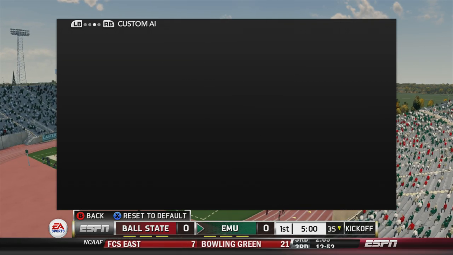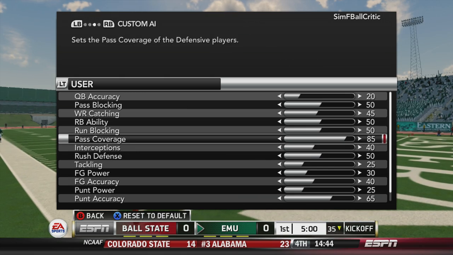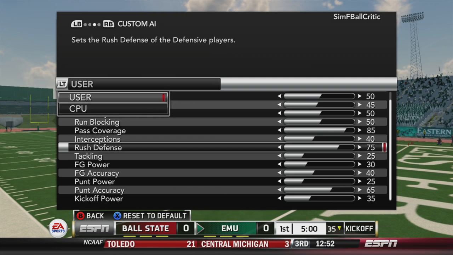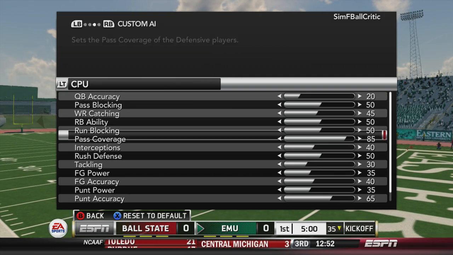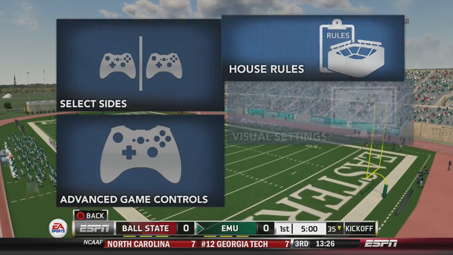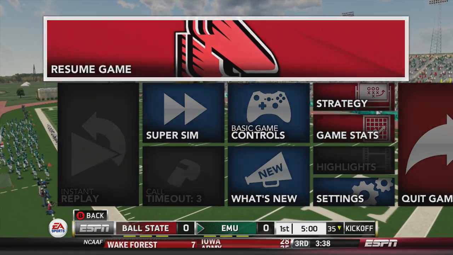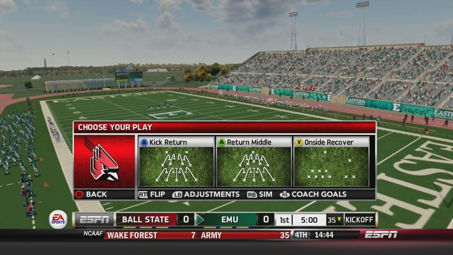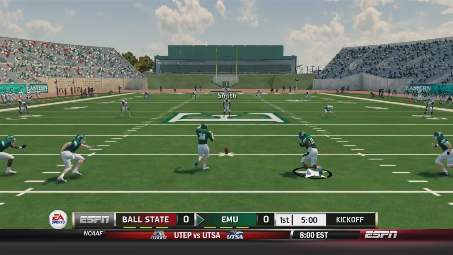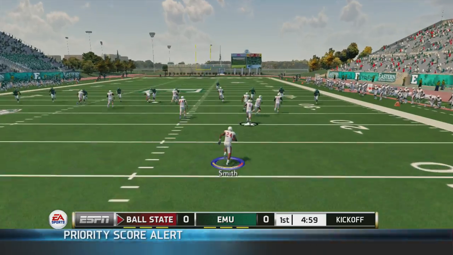I'm gonna make some changes here, man, because I've been having a lot of success with running the ball, so I'm gonna change this and put the rush defense at 75. And like I said, guys, I don't even know if this is the best setting. These are just the settings that I had when I was originally playing this game. I'm sure there have been other sliders to come out, but I'm getting a good experience, man, with the sliders I have. So that's why I continue to run with them.